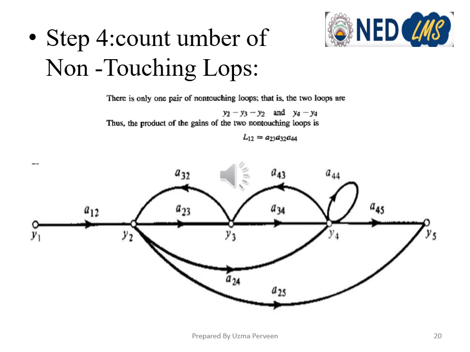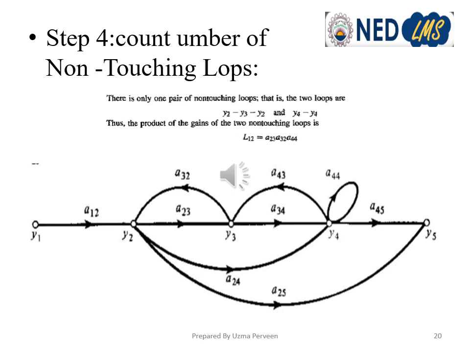We have four loops, if you have remembered, in the signal flow graph. The first one is Y2 to Y3 and then Y2. And then for a single loop, we have Y3 to Y4. If we see the first two loops, Y2, Y3 to Y2 and then Y3 to Y4 to Y3, it means Y3 is a common node between these two loops. So this is actually not making a pair of non-touching loops. So here the only combination of a pair of non-touching loops is Y2 to Y3 to Y2 and then Y4 to Y4, which is called a self loop.